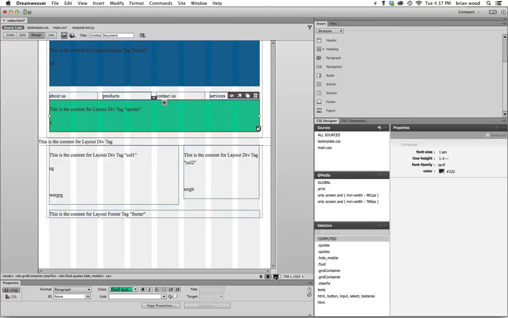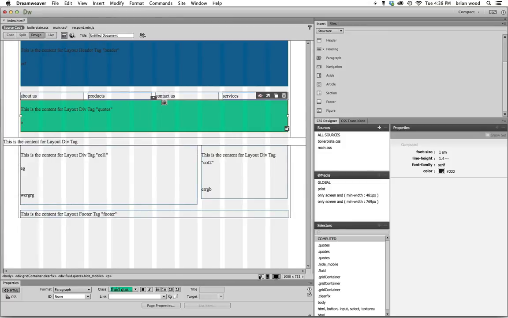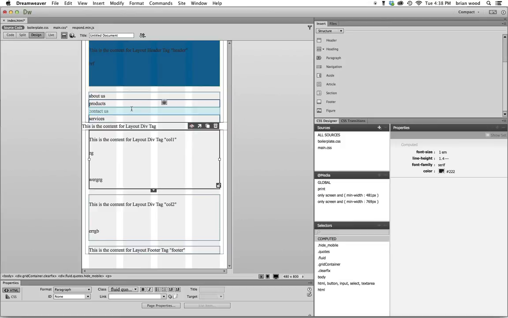Look what happens when I go to desktop. There it is, but look what happens when I go to mobile. Not there. As you start to design and add design elements, features, colors, rounded corners, whatever, that kind of stuff, you'll see that it starts kind of rolling downhill. Okay, it's something to get used to. But anyway, I intended this to be quicker, but this is just getting started with the fluid grid layouts in Dreamweaver.